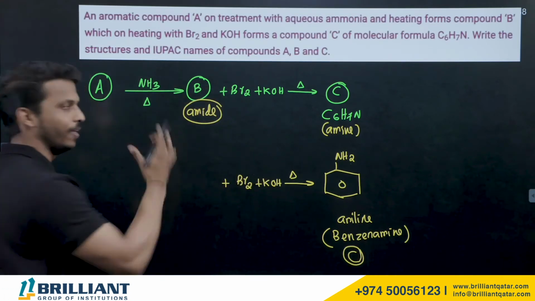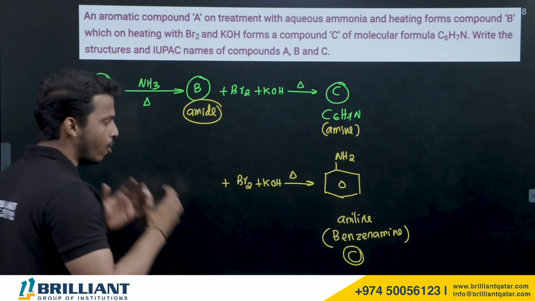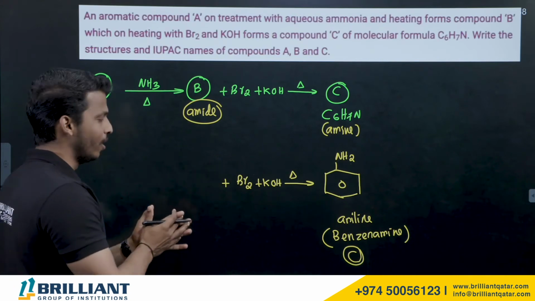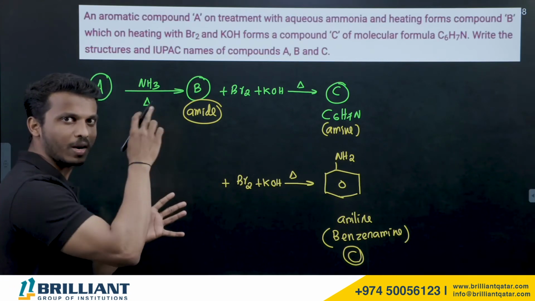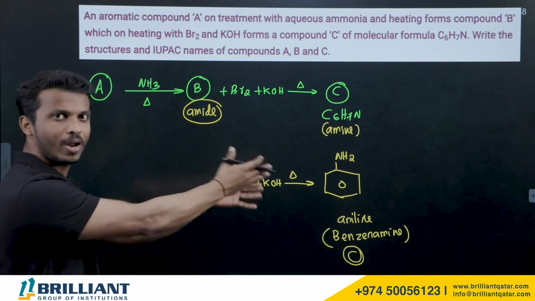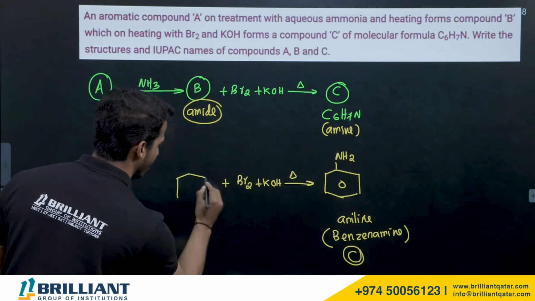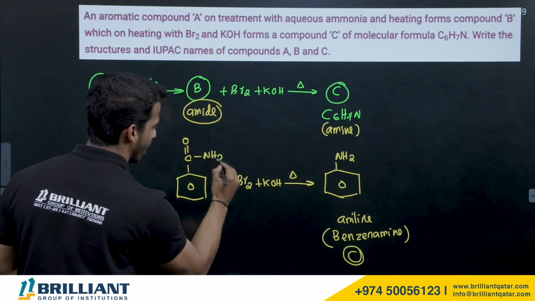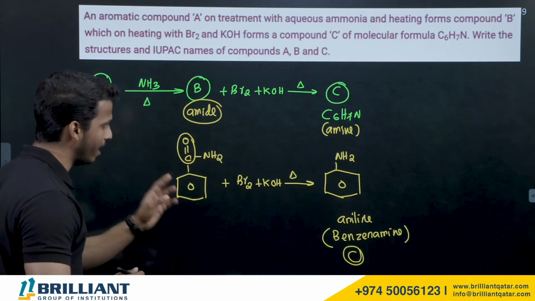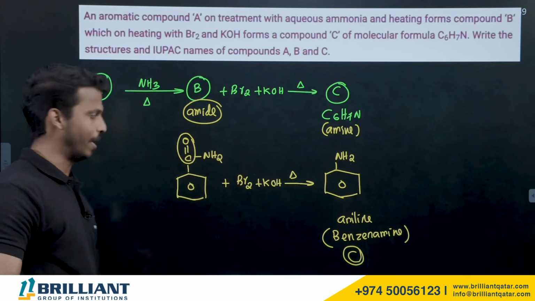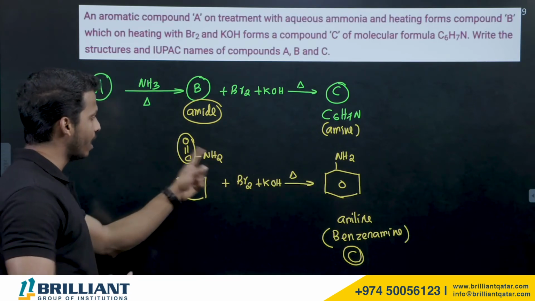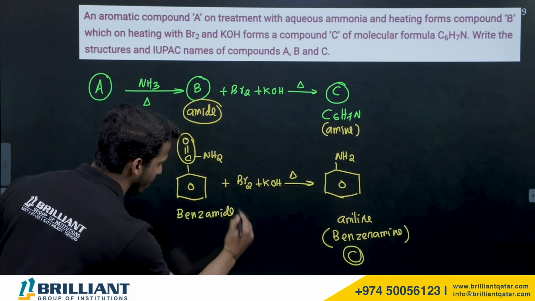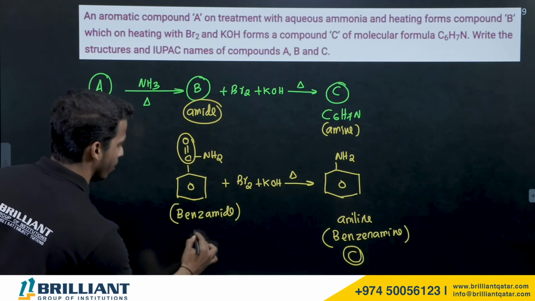What is the compound B? Dear all, we know how we can create an amine from an amide through the Hofmann reaction. Normally, we will remove the CO group from the amide, and your amine is ready. So, let me write that amide: benzene with CONH2. That's what we studied, right? So, what is this compound? Benzene with the amide is called what? Benzamide, right? This is your compound B.